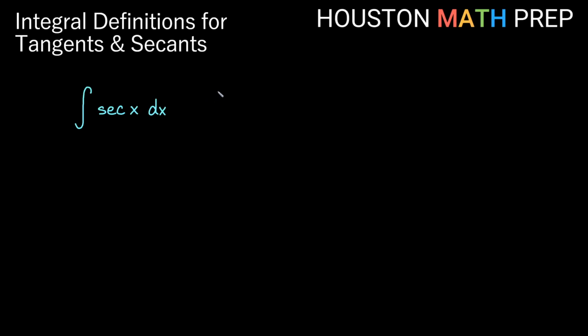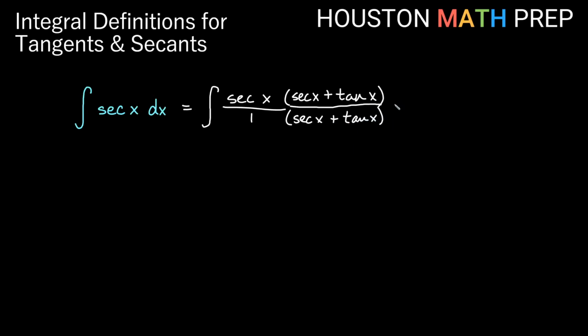So what we actually do for this one, as strange as it may look at first, is think of this as secant x over 1. And we're going to multiply the top and bottom by something to make this a log rule. The thing that you multiply by on the top and the bottom is actually secant of x plus tangent of x. And you might never have thought of doing that in the world to make this into a log rule, and you'd be a normal human being if you didn't see it.